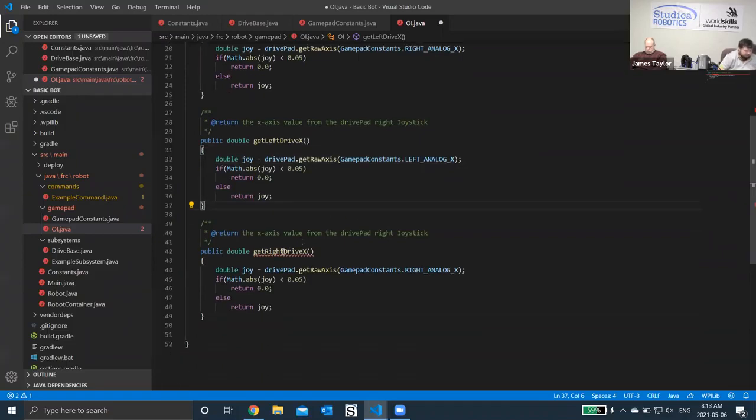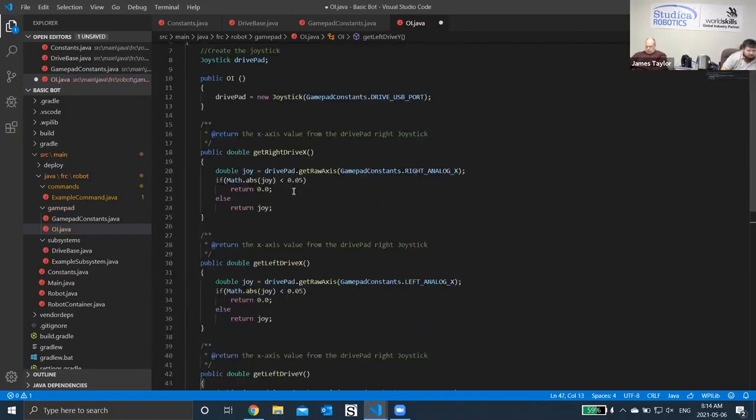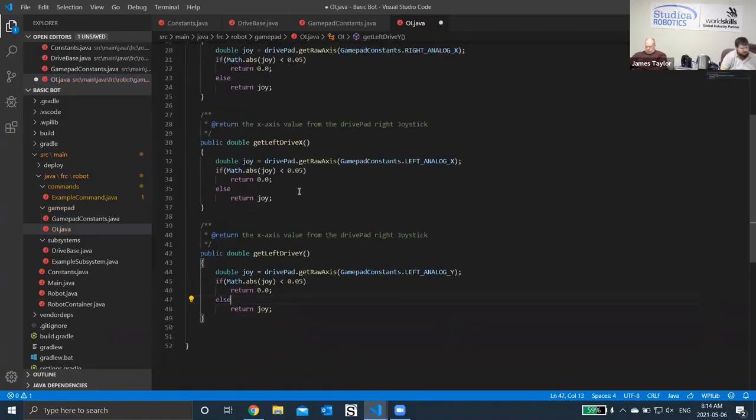And then we have our left y-axis that we have to get. So that covers the three axes for driving our controller.